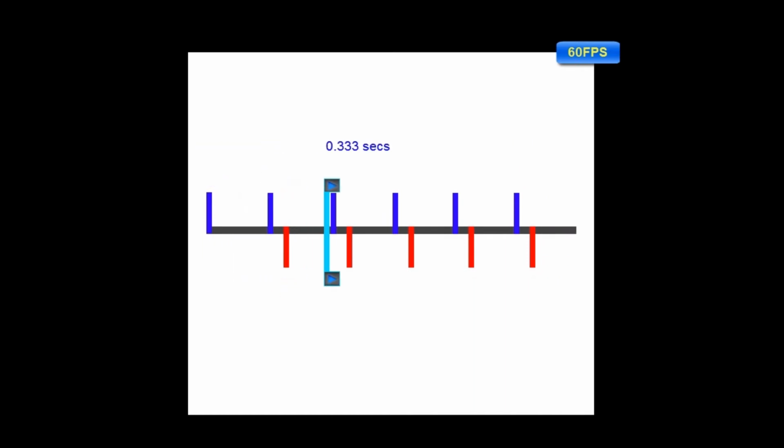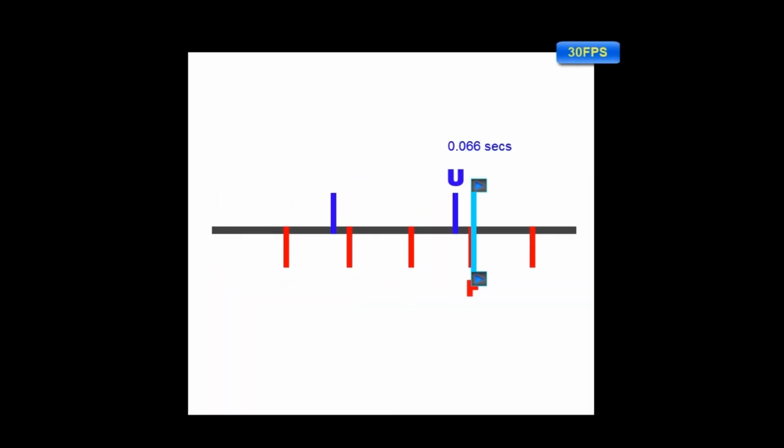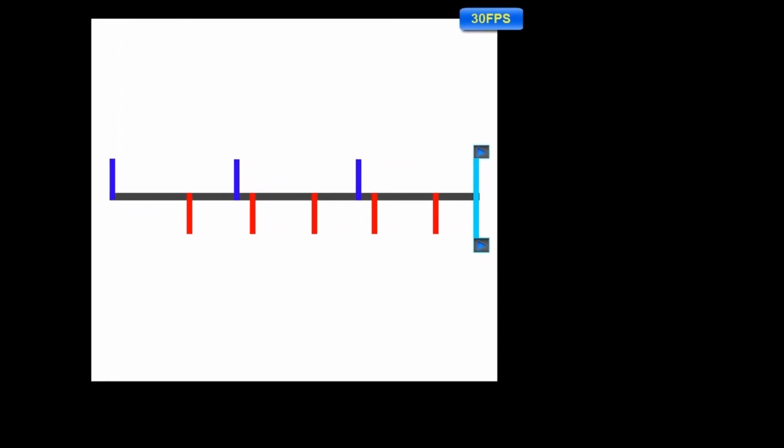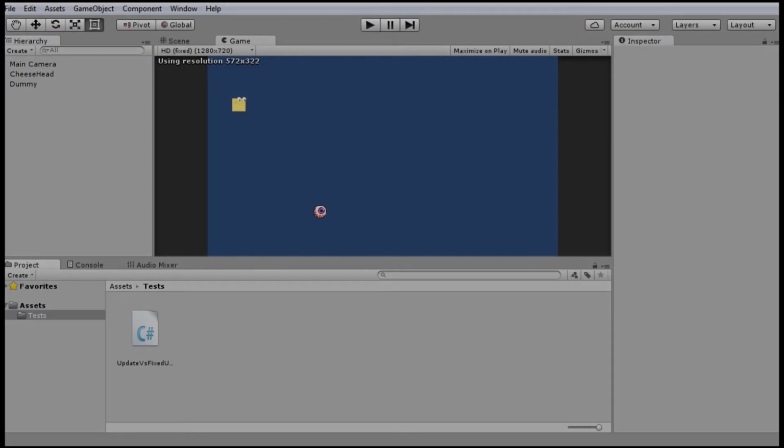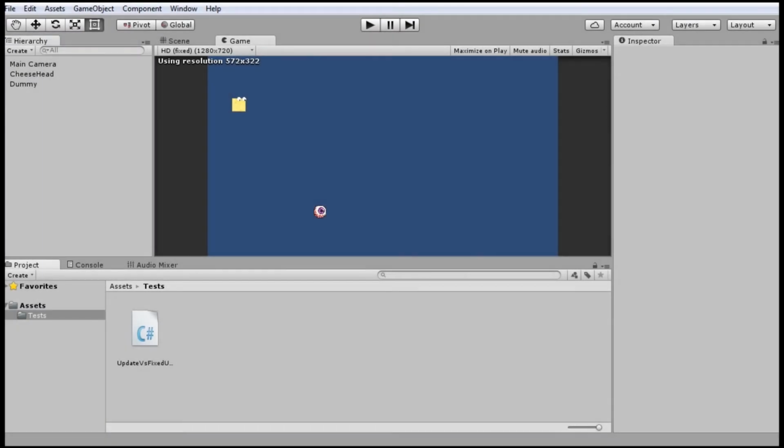So with this pattern being produced, we see that there is some regularity despite the differences between Update and FixedUpdate, even at lower frame rates. In other words, we typically get at least one FixedUpdate after every Update, sometimes more if the frame rate is lower. So you maybe get the sense that updates and fixed updates aren't wildly out of sync, but nonetheless you might think that any irregularity between the two is a big problem. In other words, if we can't accurately predict how many fixed updates run between updates if the frame rates are changing, how do we create a world that appears predictable and deterministic and running in sync?